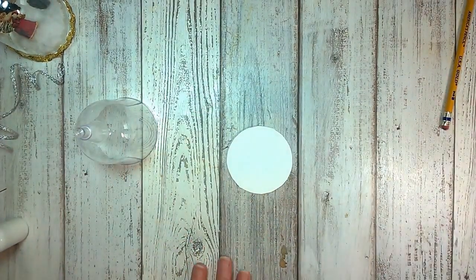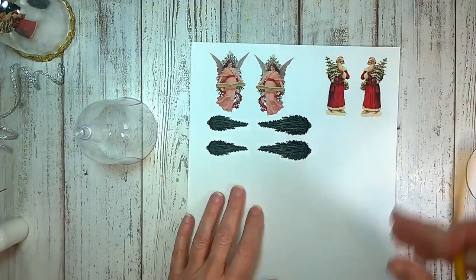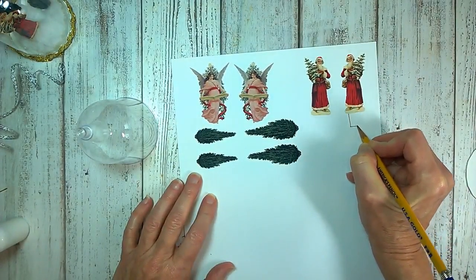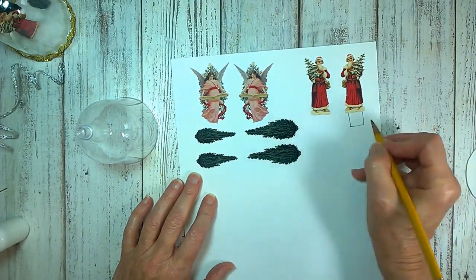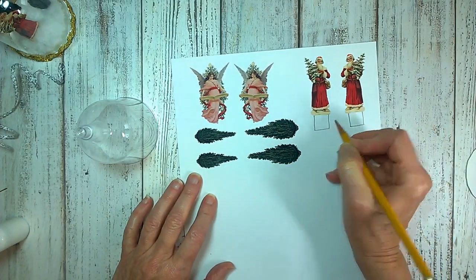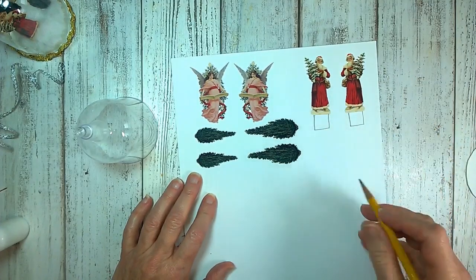Now for the images, what you need to do with those is draw tabs on them. These tabs are going to be the way that they stand up. They don't have to match. And I would draw the tab a little larger than what you think you need, so that when you cut it out, you can cut away the line that you drew there.